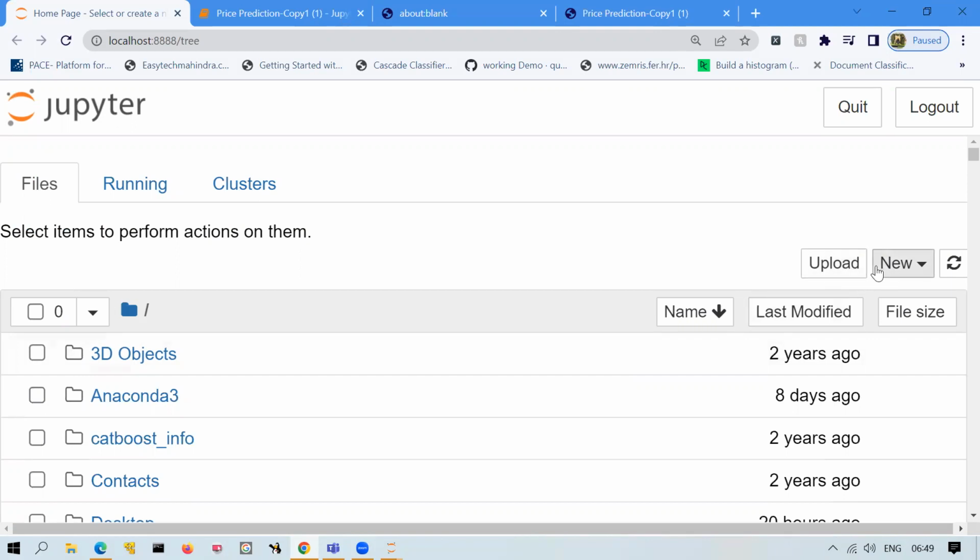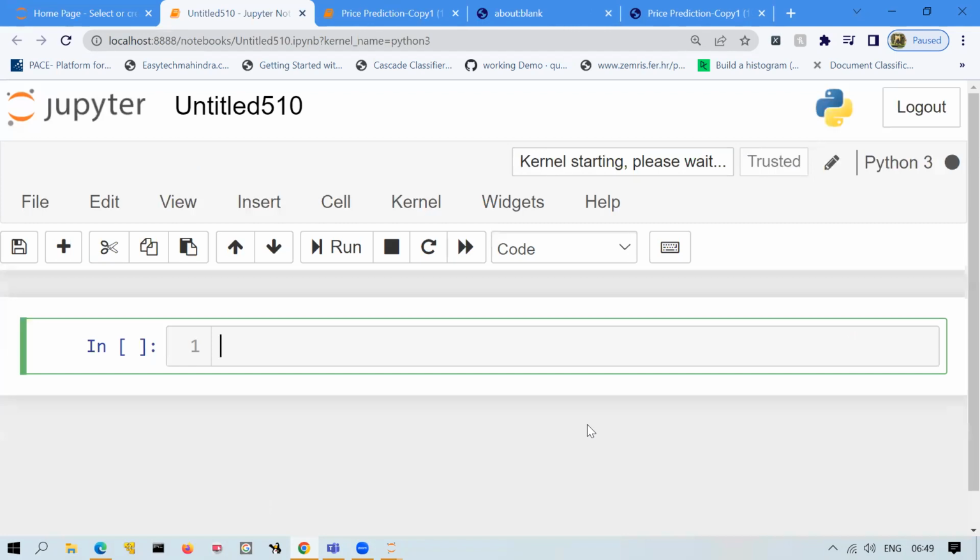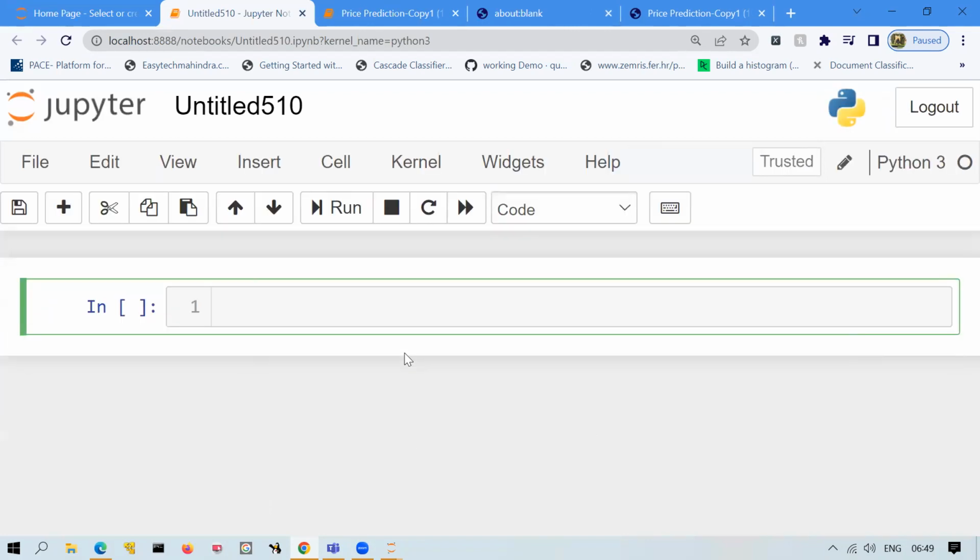So there are two buttons, new and upload. What I'm discussing right now is how to open a Python notebook. You want to type your Python code, execute it and see the output, right? So you need a Python notebook. Once you open this home page, how to open it? Go to your start menu and click on Jupyter Notebook, or type jupyter notebook in your terminal, and this will open. Once this is opened, you just go to new and click on Python 3. When you click on this new Python 3, a new Python notebook is opened here. So this is your Python notebook.